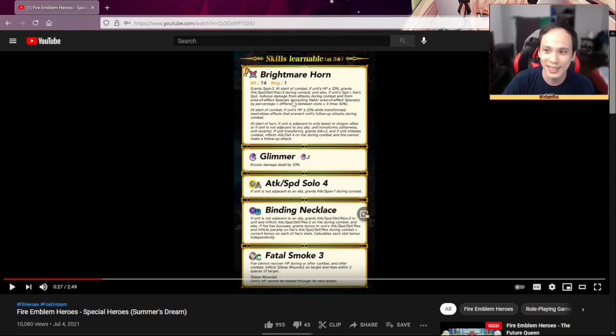Blair Blightmare Horn, kind of like a play off of Nightmare Horn. Grants speed +3. If unit's HP is greater than 25, grants attack, defense, res +5 during combat. And if unit's speed is greater than foe's speed, reduce damage from attack during combat and special area of effect damage at the start of combat. If unit's HP is above 25% while transformed, neutralize effects that prevent the unit's follow-up attack. So you're trying to attack twice there. If your HP is above 25%, you can attack twice. Again, you want to be transformed because you get that additional +2 to attack, which already stacks with your +5 if you're above 25%, and then it'll inflict the -4 attack defense.